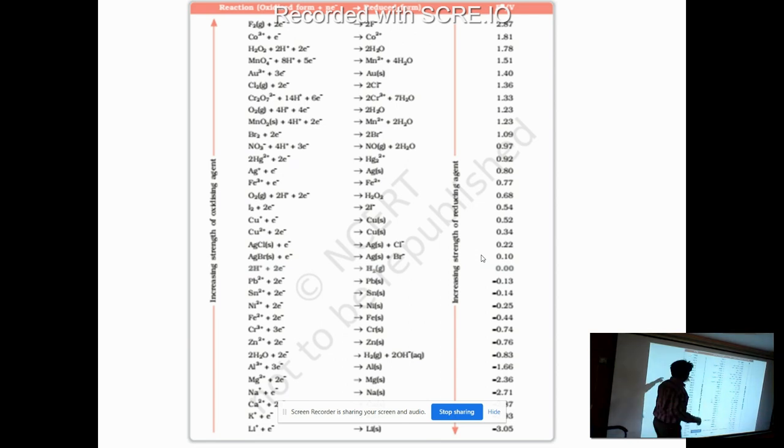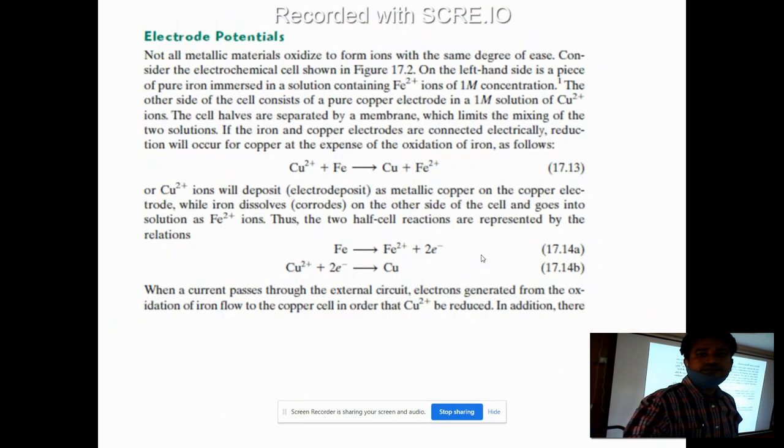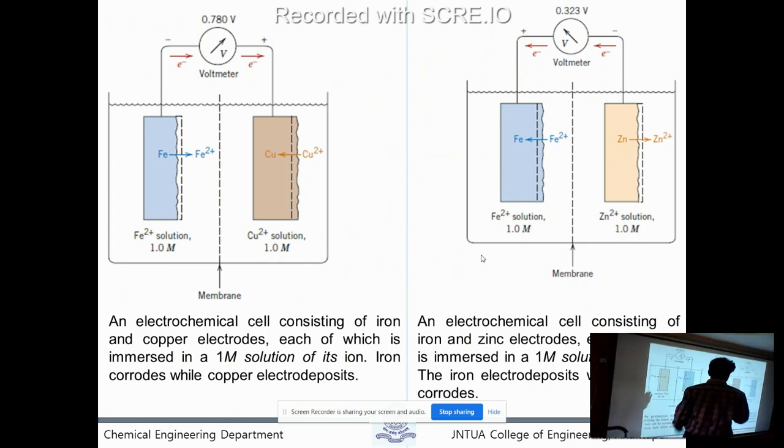The next question that comes is, how have we formulated these E0 values? Okay, now just look at this figure once again, because these figures will give you a lot of information. What is the figure? The first figure shows iron in contact with copper, and the second figure shows iron in contact with zinc. So what is going to happen if I connect iron with copper? Iron is going to be corroded and copper is going to be deposited. And what is the potential if I connect a voltmeter? I am getting something around 0.70.